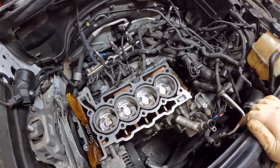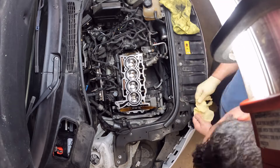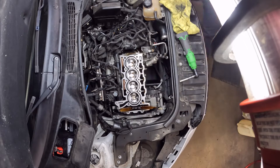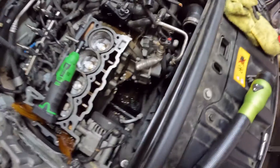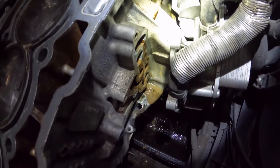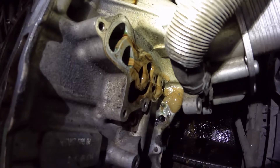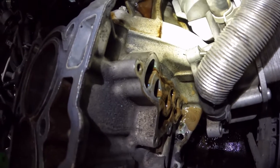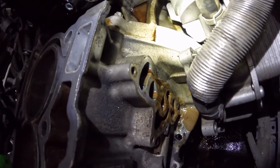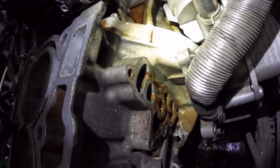I'm going to stop and switch over to a different mount — I'm going to try to get it like this, see how that works. So, you can see that sludge just coming out of there — so slow, like a milkshake. This is how all the oil was. I have a video of it coming out of the drain plug. Water got into it and it just turned it into milkshake. As this is going, I'm just going to clean up — it's probably going to take an hour for this thing to get all cleaned out, so I'm going to go start cleaning something else.